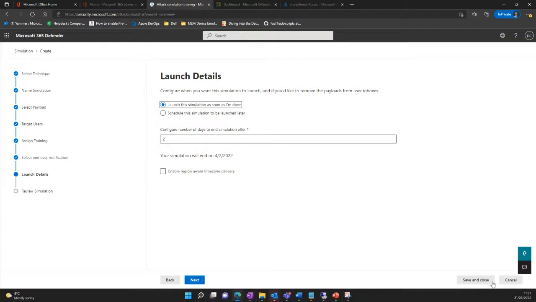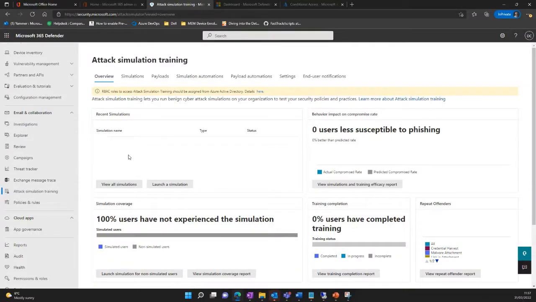And then once you've launched that attack, you've got full view of the current state of that, down to the users that are failing. They are clicking the link but not giving their details. They've done both. They haven't done anything. They've ignored it. Lots of really good information in there, and it's all about using that information, educating your organisation, and then launching further attacks to target the ones that have had the education, to ensure that you've closed that gap across the organisation. So a brilliant way of managing that across the estate.